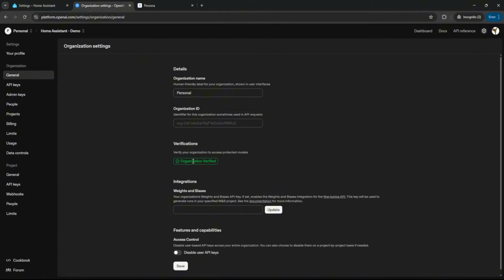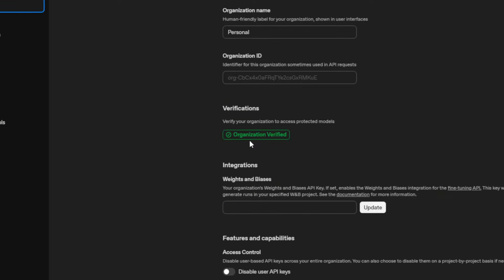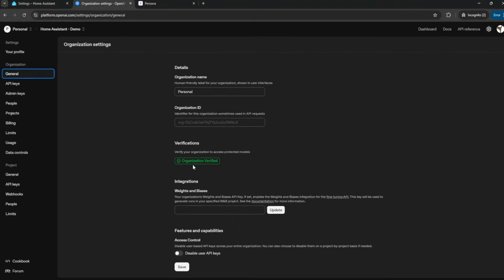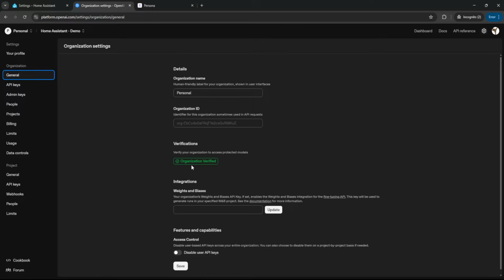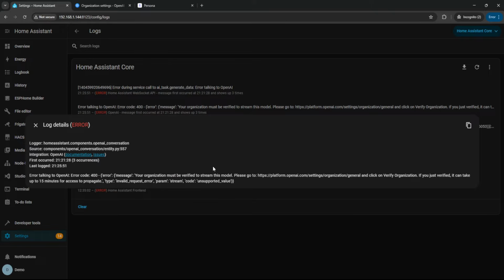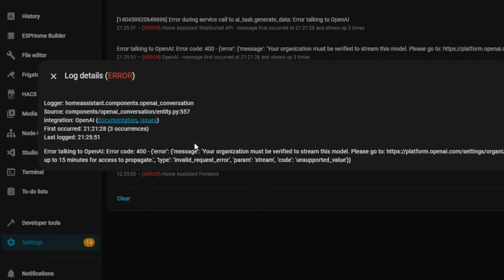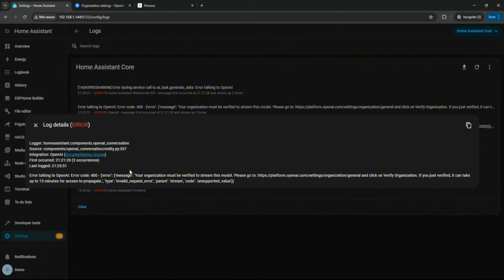Once I clicked out and back in, I can now see organization is verified. So I shouldn't be getting an error code. I do have my suspicion it's something to do with being in the UK. I could be wrong on that. But if you do find yourself with an error message like this in your logs, that's what you need to do in order to fix it.